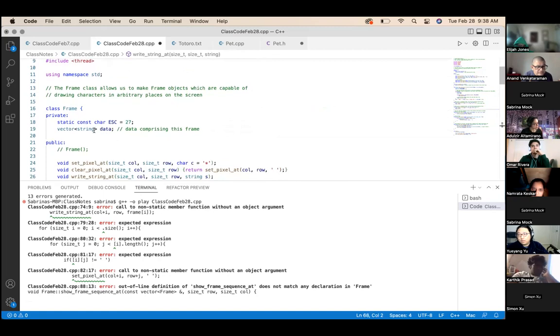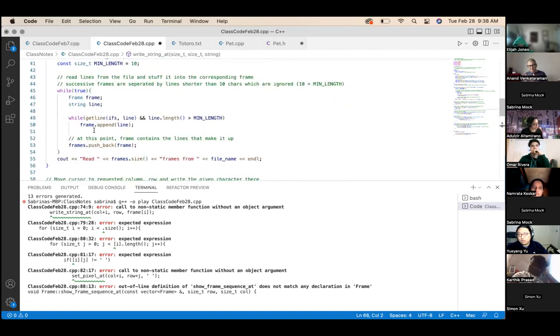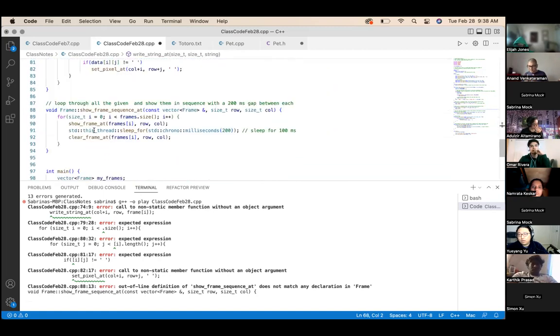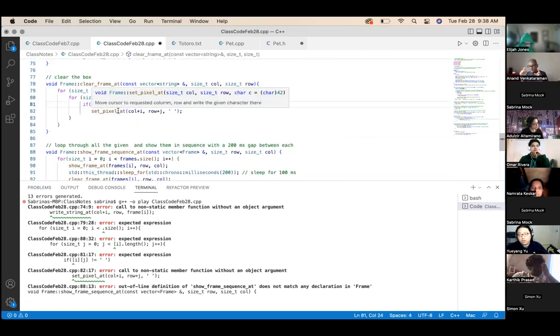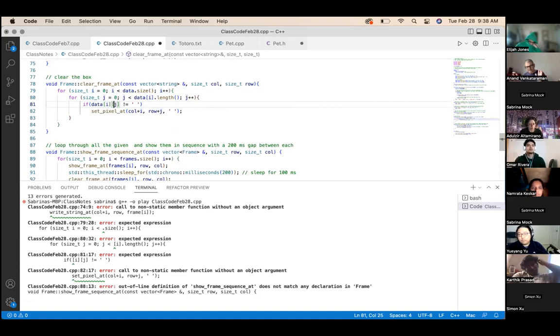So that's J. What we say there is go to the ith string, because it has many strings, and then the jth character in that string. That's all. Does that make sense now? Yes. Data square bracket I is the ith string, and J on that is the jth character of that. Okay, right.